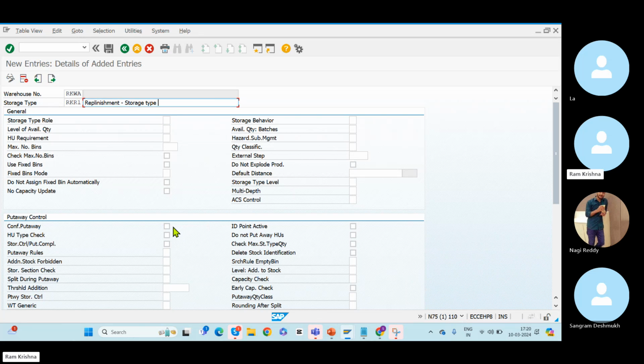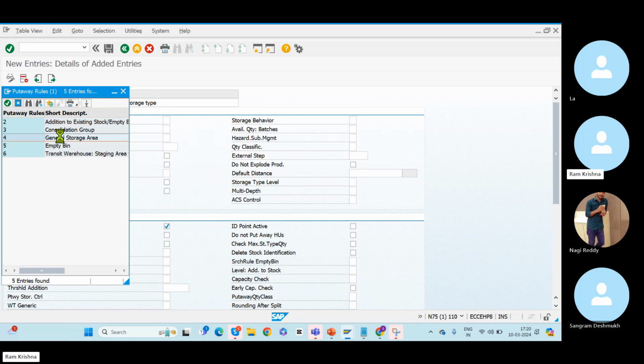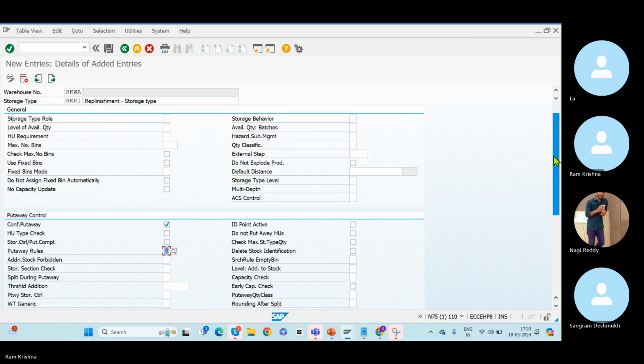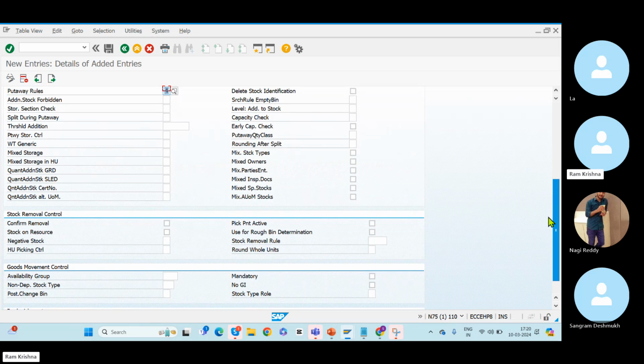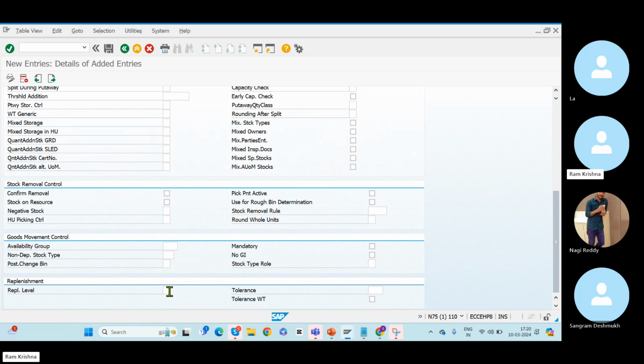The only thing you need to keep is confirm putaway and putaway rules. I'm selecting this as a general storage area where I can keep the stock. You can see the replenishment level. I put confirm putaway and confirm removal because I'll keep the stock and I'll remove the stock.